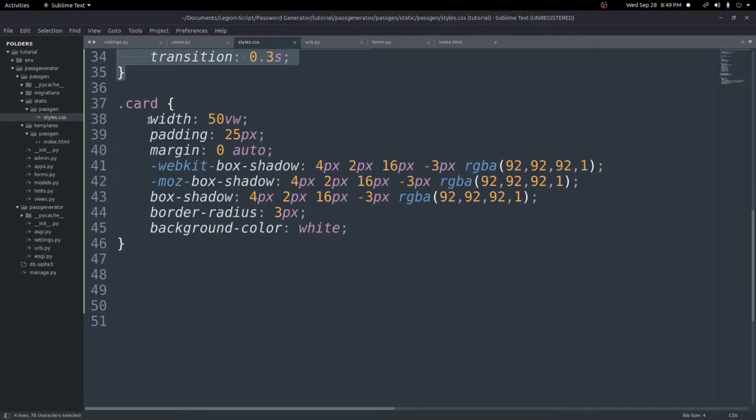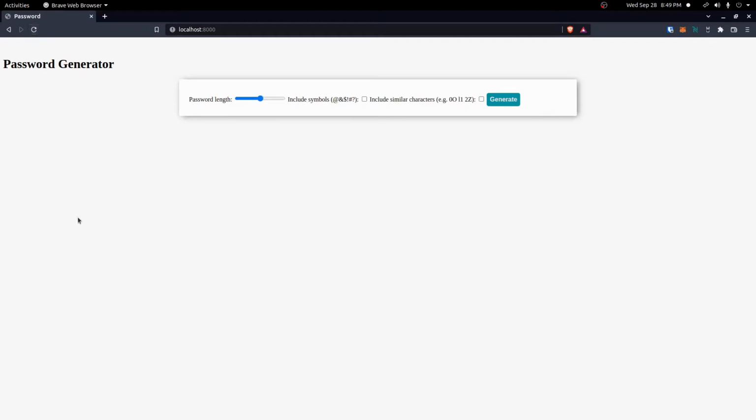Finally, we worked on our card here, 50 viewport widths. If you're not familiar with this, 50 viewport widths will take the variable screen width and get 50% of that. So it will get half of whatever screen size is available. Setting some padding, some margin, doing these box shadows. If you want to generate box shadows, doing those through some sort of online generator is the easiest way to do it. That's usually what I do. And so you can get that and then copy in the code from there. Once again, we added some rounding corners here and a color of white. Let's take a look at this now and see what this looks like. And so now you'll see here we have things looking a lot better.